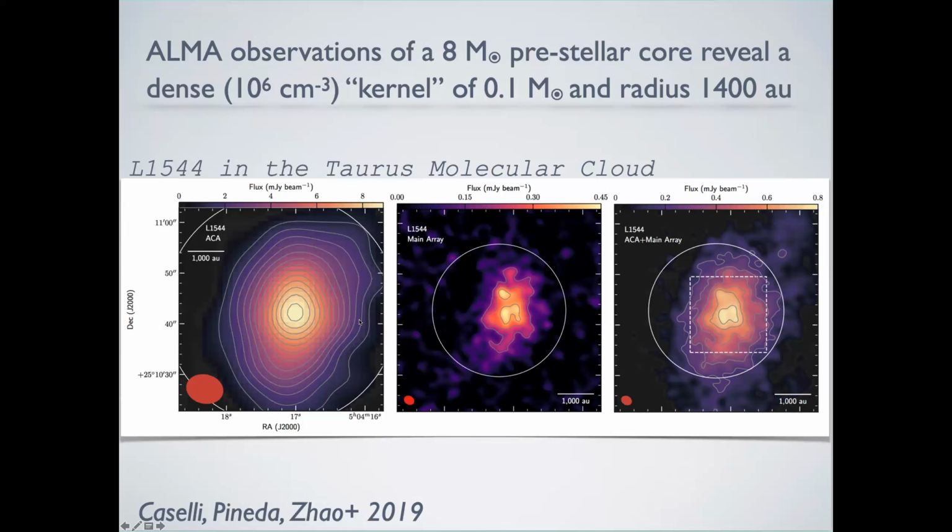So the whole cloud, the whole dense core, the whole pre-stellar core is about 8 solar masses. ALMA gives us only information about the central 0.1 solar masses. First of all, we need ALMA to do this type of observation. There is no other telescope that can see the continuum emission from these, say, starless regions. It's so cold and tiny.